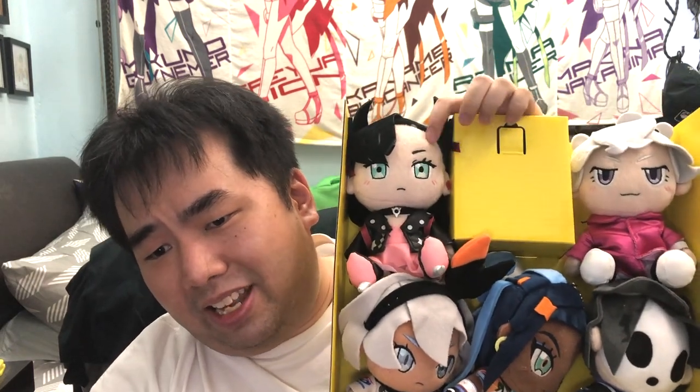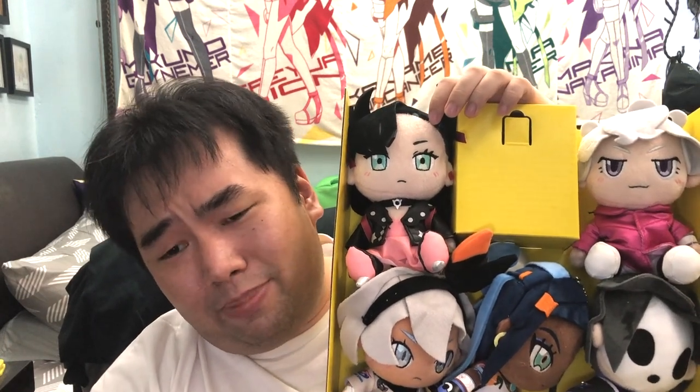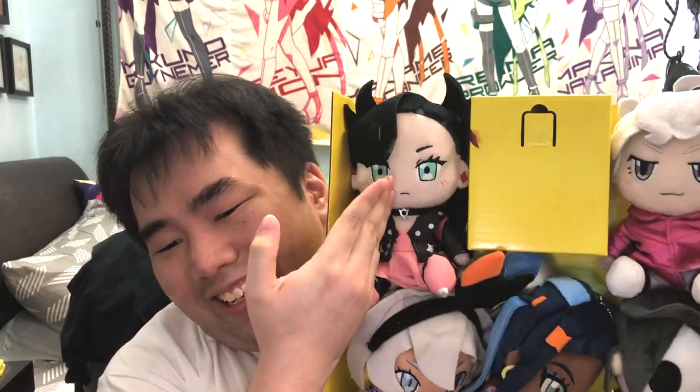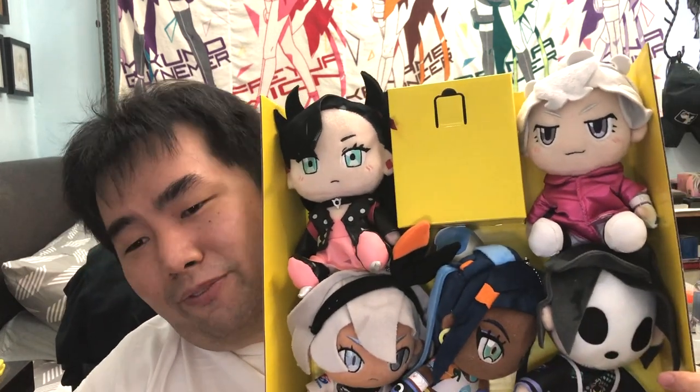We have my favorite girl, the main reason why I ordered this whole gigantic box set — we have Marnie! Her Japanese name is Mary, which is actually an English name. So Pokemon Company is translating English names into English, which doesn't make sense. Why is she called Marnie in English when she already has an English name — Mary — in Japanese? Then we have the Tsundere boy for the brand new fairy type gym. His name is Bede, but his Japanese name is Beeto — or Beat in English. Very weird translations — Beat is a perfectly good English name, so why translate it to B-E-D-E which is so hard to pronounce?